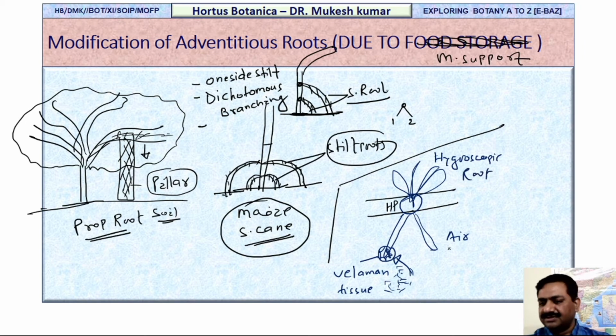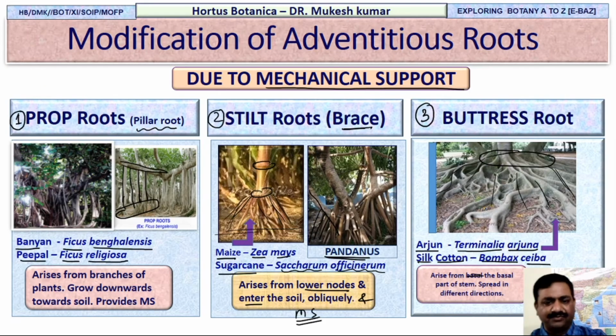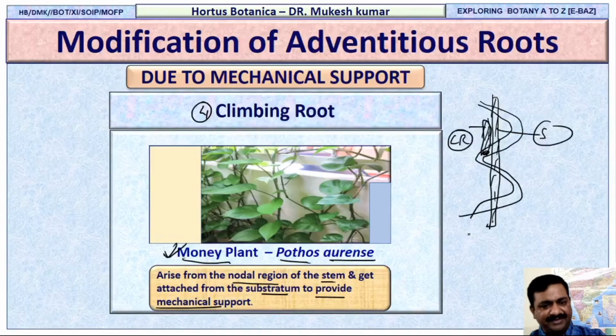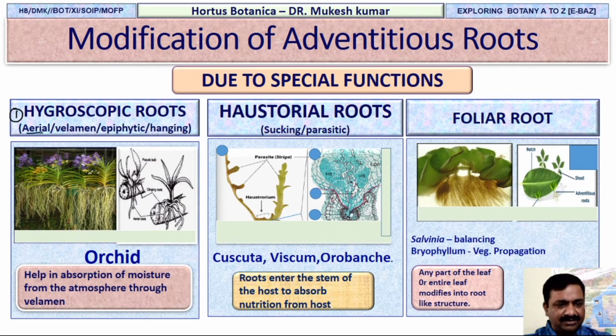Hygroscopic root. Since it is in air, it is an aerial root, hanging in the air, a hanging root, having filament tissues for absorption, so filament root. It absorbs the moisture from the atmosphere, so it is called hygroscopic root. Isn't it? So we have this terminology. Aerial root because it is found in the air. Filament tissue, I told you, it is hygroscopic in nature. One plant is present upon another plant, so it is called epiphytic, hanging root. So these are also other names of the hygroscopic roots, right?